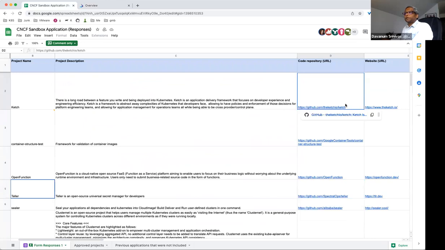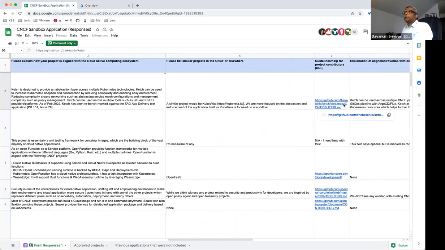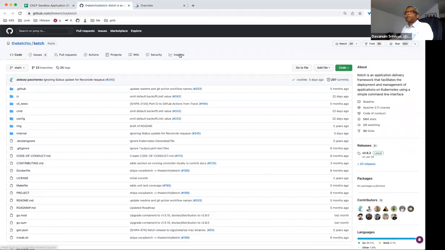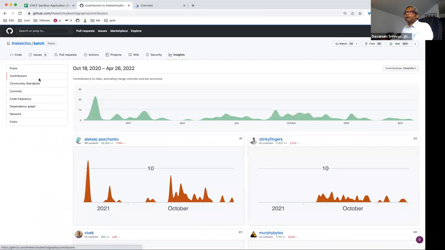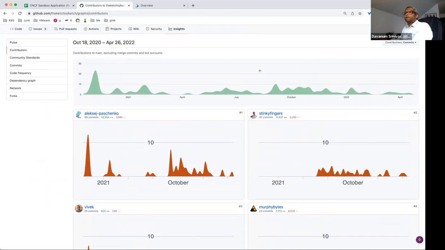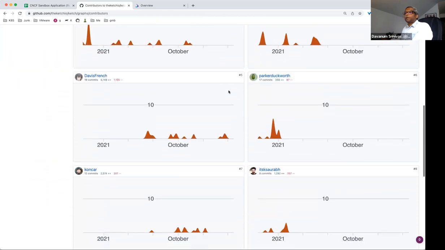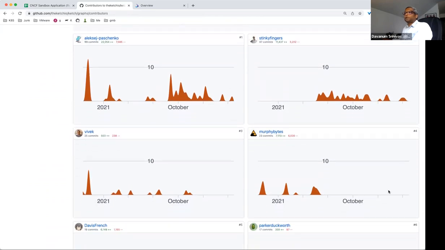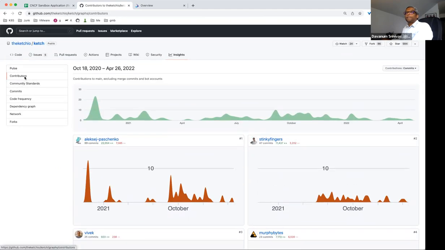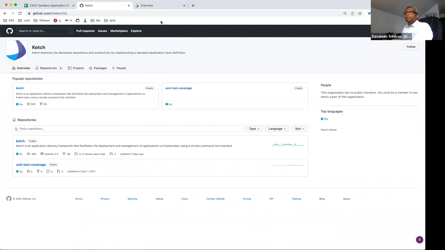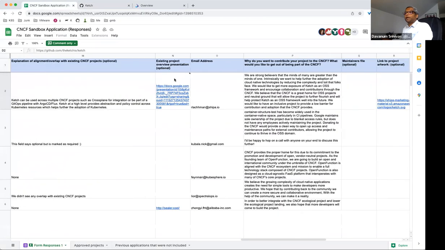Hang on, Catch. Let's look at some data. How many people are there? What are they doing? So 584 stars, they seem to have ongoing stuff happening, but maybe fewer people doing it since October. And they don't have any pull requests pending. The issues are down low. And who is this backed by? Shippa.